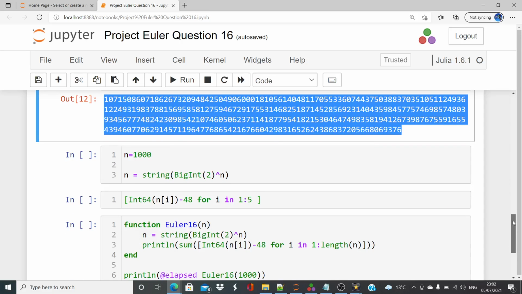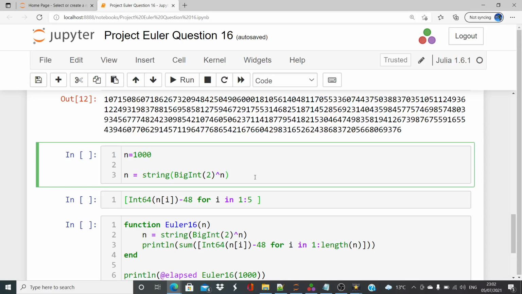Okay, so we're going to start building up a program here. The first thing we're going to do is set n equal to 1000.